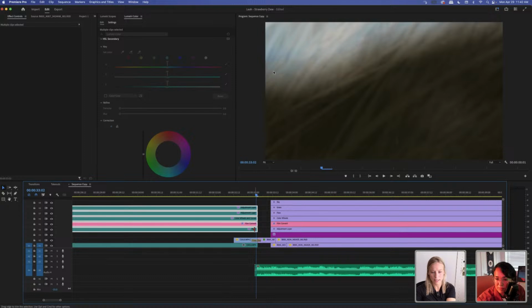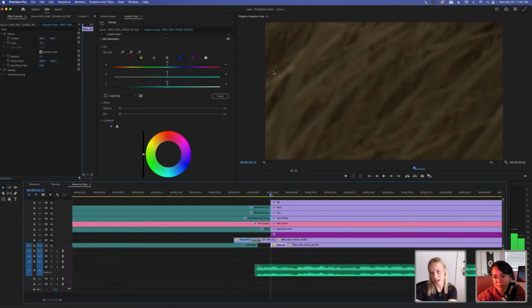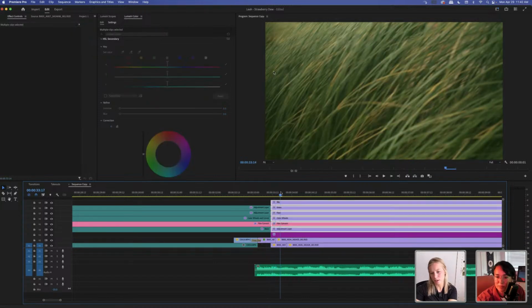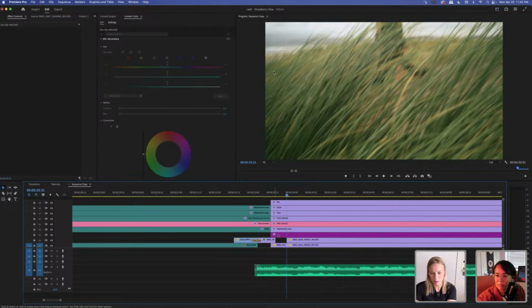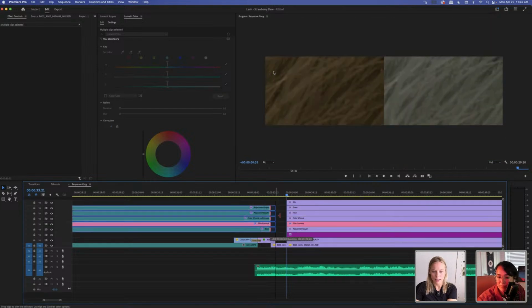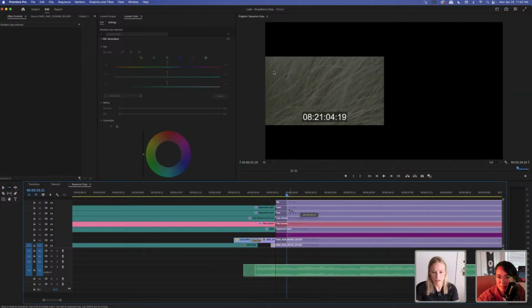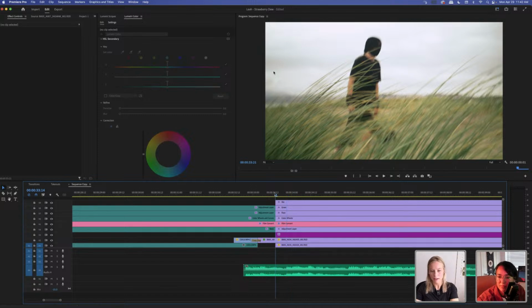So again, I'm just going to take this color from the water scene and add it to this. Now I'm all messed up. Yeah, about where I had it. So match that there, and then that clip underneath doesn't really matter, so just delete that.